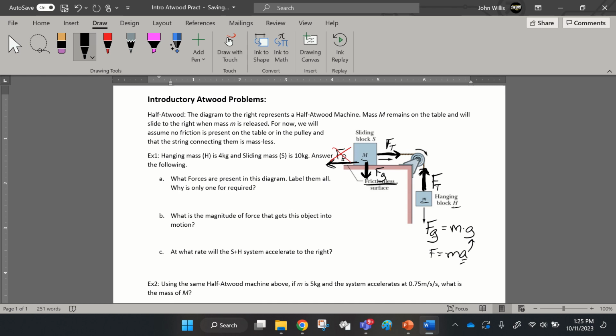Why doesn't that sliding block fall through the table, or why doesn't the cart, as in the demo at the front of the classroom, fall through the track? The cart doesn't fall through the track. The sliding block doesn't fall through the table because there is another force equal and opposite to that value. And this is probably the most lazily named force that I can think of. But this is going to be your normal force, right?